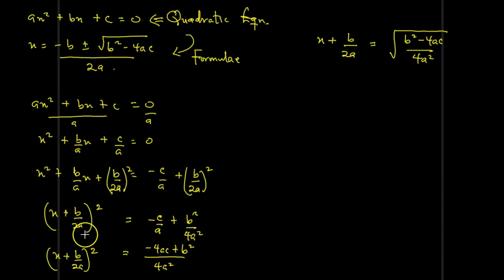Now, bear with me that this solution that we are expecting to obtain is supposed to be two. So since it's supposed to be two, when the square root is introduced, we have to add the plus or minus, because the x value is expected to be two solutions. So whenever you are finding the square root on the right hand side, you introduce plus or minus.